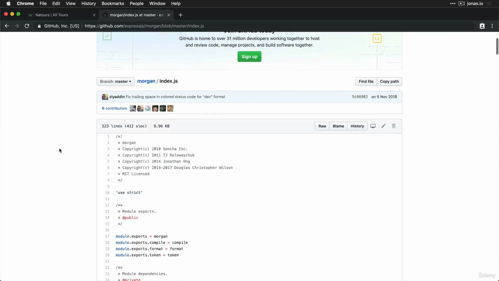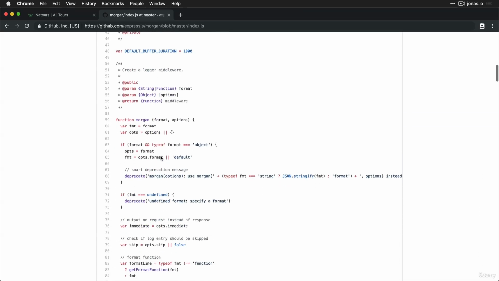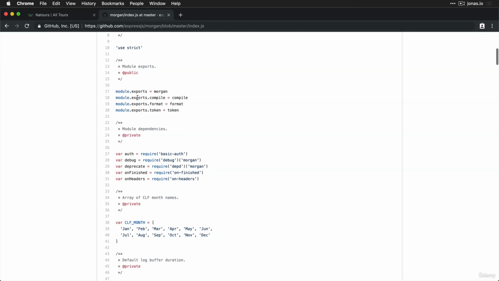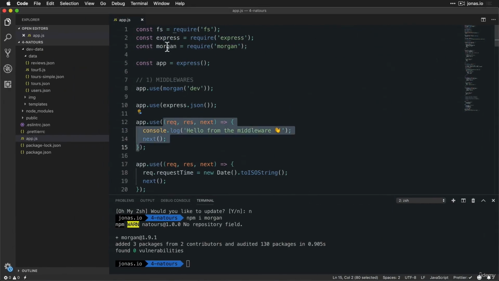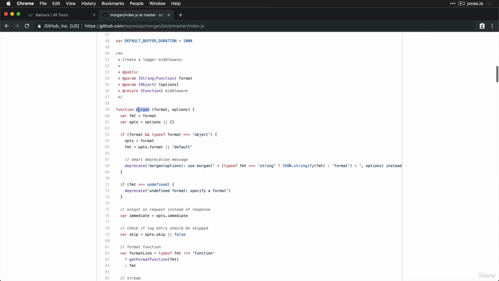Now I'm not going to go over all of this code, but I want to highlight that the main export from this file here is Morgan, a function called Morgan. So let's look for that. And actually here it is. When we require the package in our code, what will get returned is this Morgan function, because they use module.exports and that is the default export, just like we learned in the requiring modules lecture one or two sections ago. So this Morgan function here will be this Morgan function here in this code.